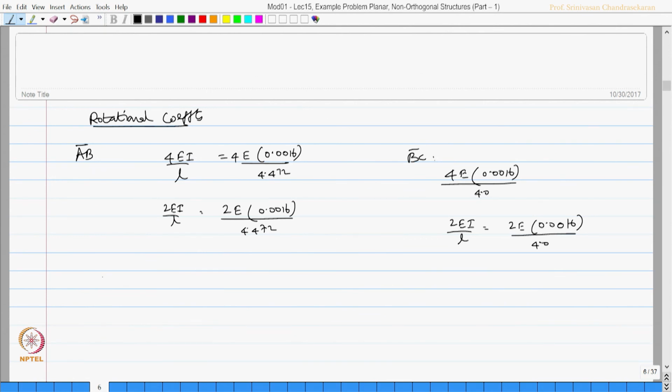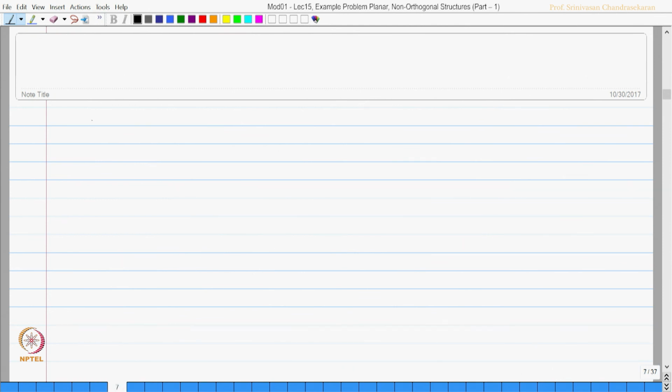Okay. Once I have these values, I can now enter K AB. I can find the stiffness matrix local of AB and stiffness matrix local of BC from the standard 6 by 6 equation, which we already have, which are meant for P, Q, R, S, T and H. Okay, we have this matrix with us, we know this matrix. Let us do it for K AB and K BC. Similarly, I can also now find the transformation matrix.